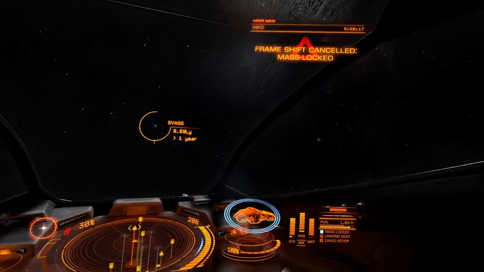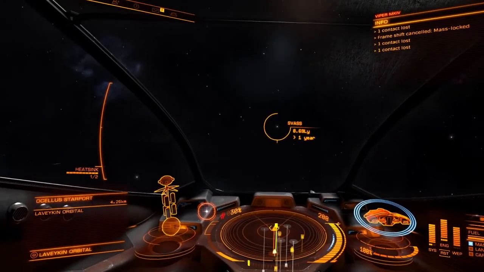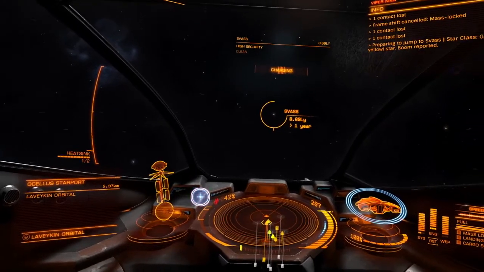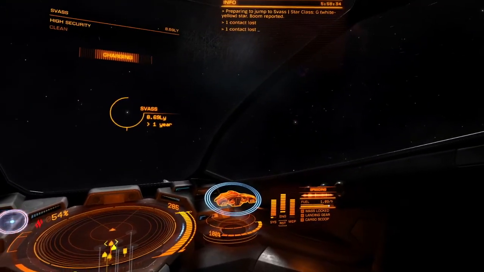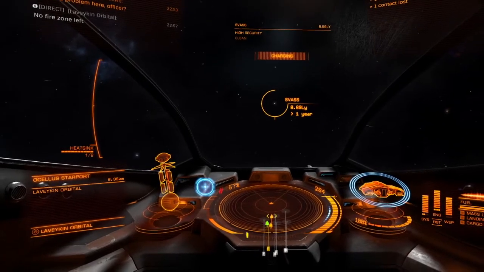So what I was thinking of doing is getting my new Imperial Courier, and then outfitting it the best I can, and then going off to the Pleiades. And the reason why I want to do that is because, firstly, hopefully, if I can get intercepted by some Fargoids, it'll be, well, hopefully not deadly, but it'll be interesting.